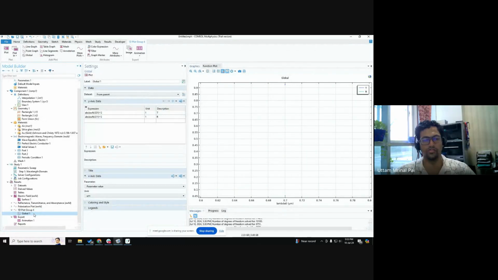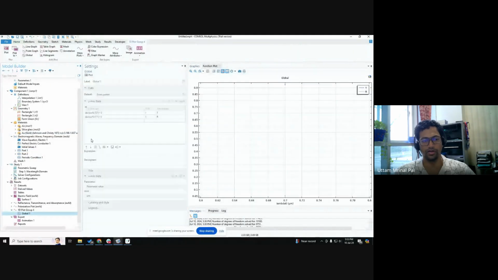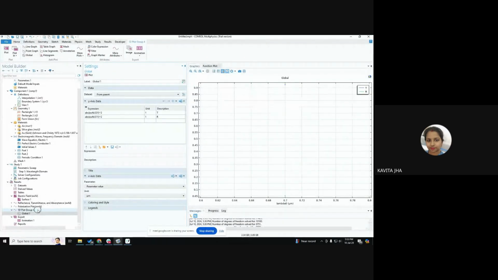I hope you have added the 1D plot group 4 with a global plot inside. It is S31 because 3 is represented by the second port and port 1 is 1. So your reflectance is the absolute of S11 and transmittance is S31. If you plot it now, it will plot only a single wavelength, so you need to do it for all the wavelengths.